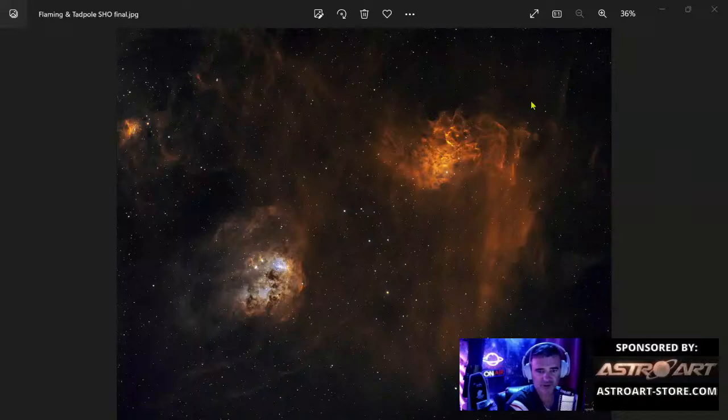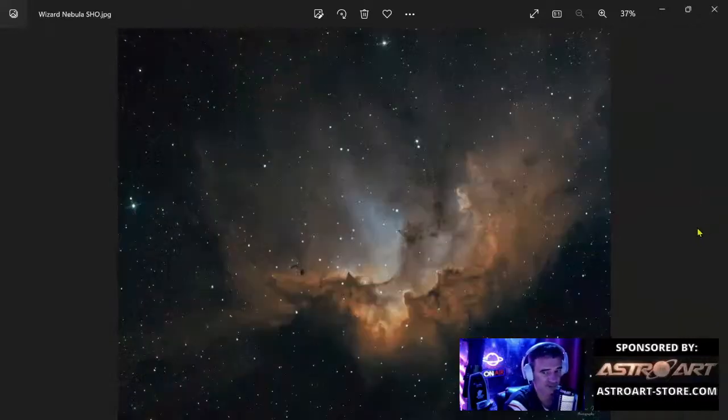It's beautiful. You see, the Newtonian can do an astrophotography job similar to the refractors. Actually, in some cases I prefer the Newtonian. It depends. In the large field, the refractors are very good if you have a nice setup, but it's so expensive. This is the Wizard Nebula, of course.